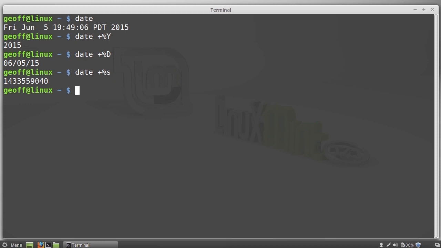And in fact, with the right privileges and the right options, it can set the date and time on the computer. The date command does not deal with file permissions and file ownership. In fact, those are actually two different commands in Linux, and we'll see those later. File ownership is one command, and file permissions is controlled by another command. So that's the basic idea of the command line. We type commands, we get a result back.